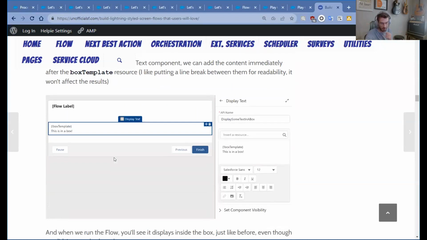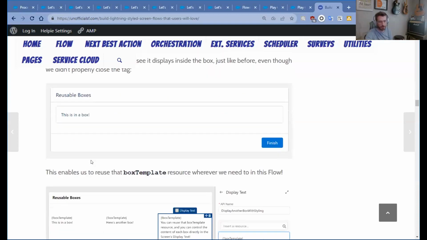And what you end up with on the screen in the builder is something that allows you to still see a preview. If you had built a custom component to use some Lightning Design System, you wouldn't see a preview of it in the builder. You would see just, hey, you've used a custom component here. With this technique, you are using display text, which means you still get to see the content of what you're styling in the builder, without the actual styling yet. Then once you actually run the flow, the styling applies. And so that's very interesting.